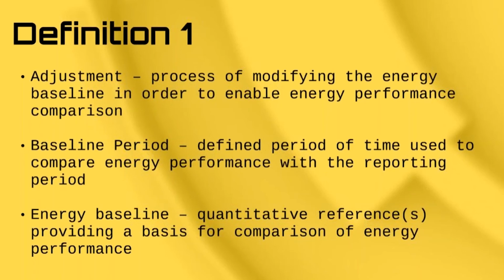Energy baseline is a quantitative reference providing a basis for comparison of energy performance. Notice there is an S in brackets there, so it could be plural. And with a well-developed management system, you'd probably expect it to be plural. If you have more than one energy performance indicator, you'd expect it to be more than one energy baseline.